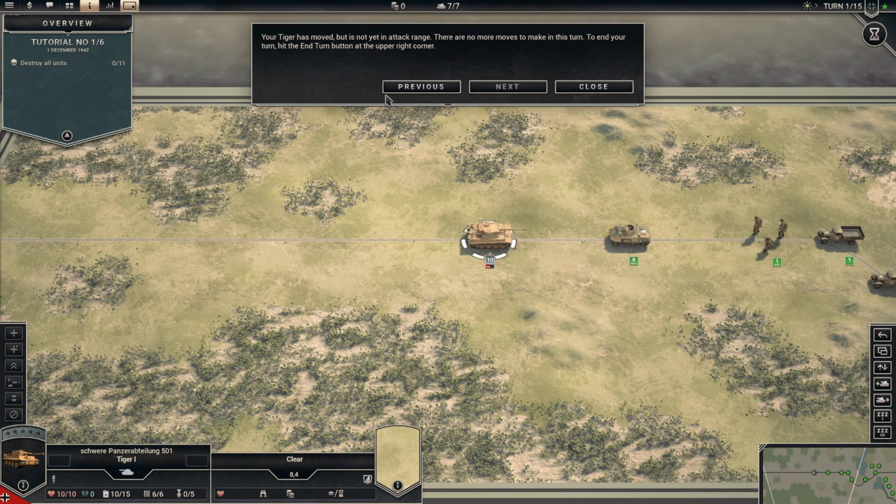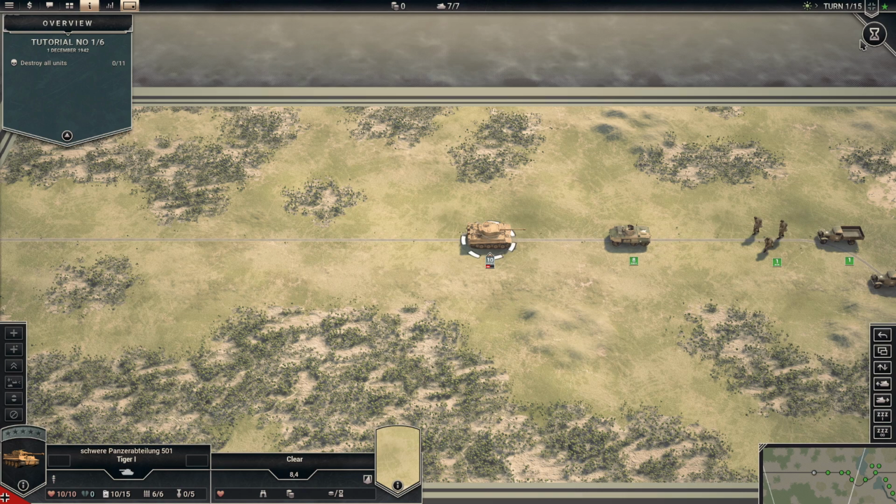Your Tiger has moved, but it's not yet in attack range. There are no more moves left to make in this turn. To end your turn, hit the end turn button in the upper right corner. All right, so you can also press Alt-E.